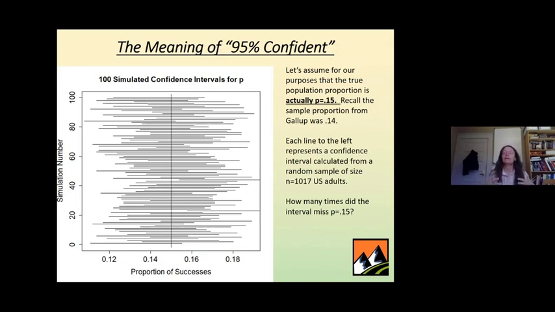It means that in repeated sampling, if I continually took a sample of the same size at random, as long as it's unbiased and representative of the population, 95% of the time I will capture that true proportion. That's what 95% confidence means. And that's again based on the central limit theorem. I feel like that's a really nice illustration to help you understand what that actually means.